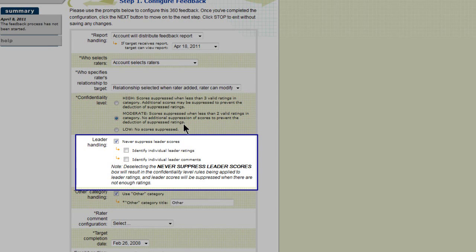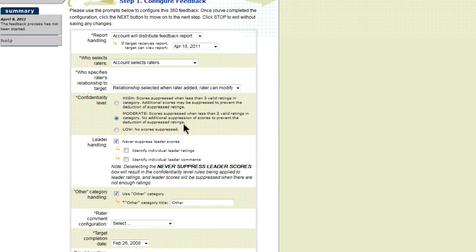Leader handling. We recognize that leaders have a special role in a company and sometimes their scores and comments are more important. You have the option to never suppress leader scores. This means that even if there is only one leader, their scores will be shown. If the box is deselected, the above confidentiality rules will apply to the leaders as well.